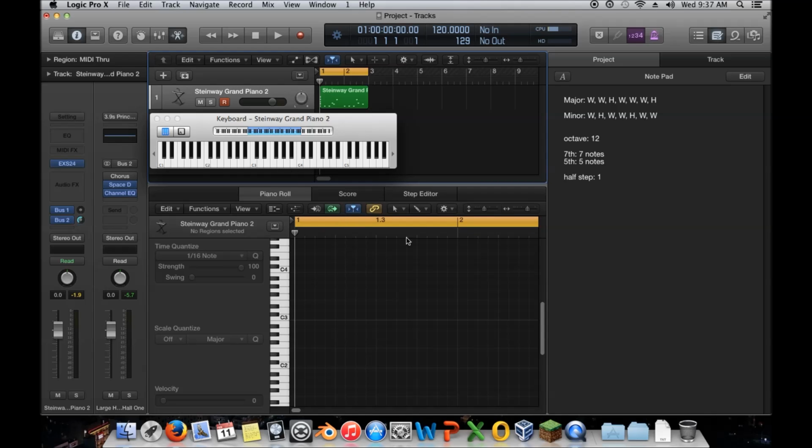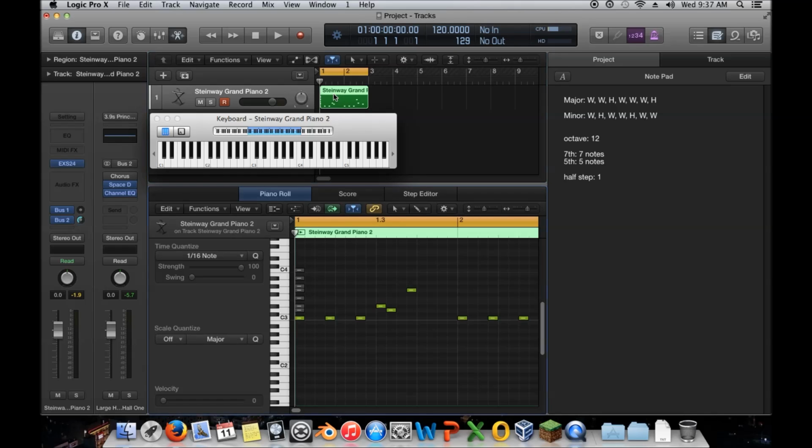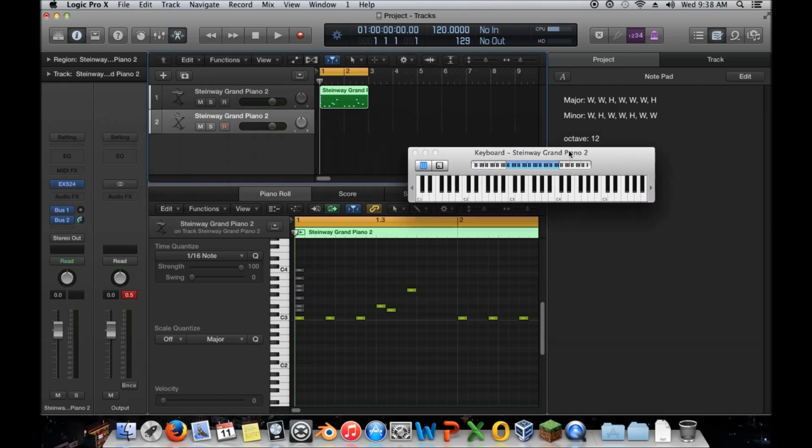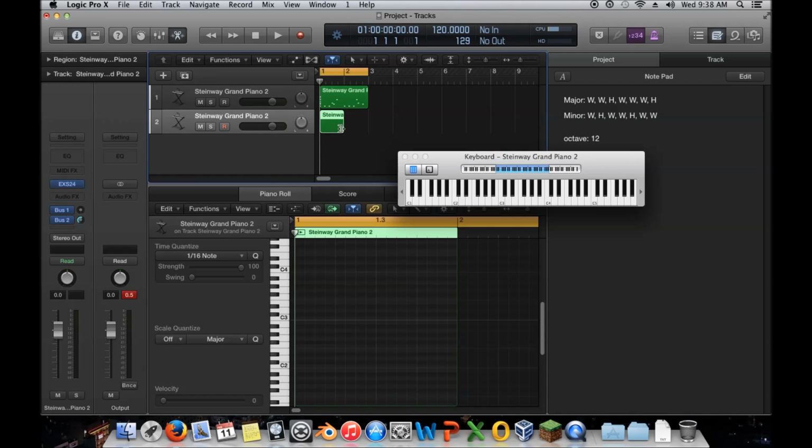Now, how do you make that into a full regular chord? And it's actually pretty simple. You have your scale, and if you look, I believe this is a minor scale. So, anyway, let's just switch for a second here, and we're going to do a C major scale, because that's the easiest one for me to work with and showing you guys this. So once again, for a C major scale, we know it's all the white keys, so we can make that really easy. Whoops. That would be C minor.